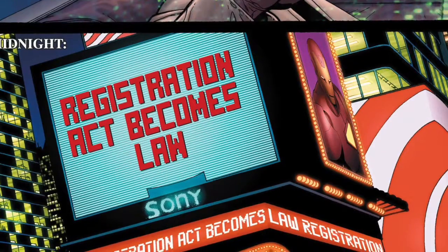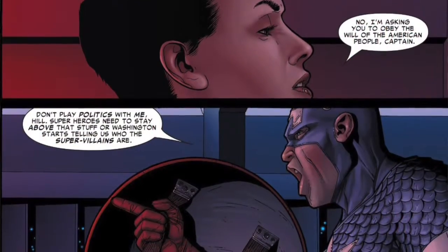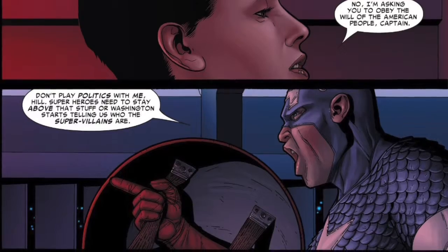This is kind of the last straw. In the comics, the government has always had an uneasy alliance with superheroes because they're kind of like vigilantes. The United States government and the United Nations decide to initiate the Superhero Registration Act — basically requiring superheroes to register. Of course you have Captain America on one side and Iron Man on the other. They both agree that superheroes need to be reigned in, but where they disagree is that Iron Man stands with the government and wants heroes to register. Captain America is not pro-registration. His argument is that they have to be apart from the government, because then they just become tools of the government — the government's going to tell them who the bad guys are. Captain America fears the corruption and misuse of heroes, that they'd essentially become a military force for the government, and this is something he just won't stand for.